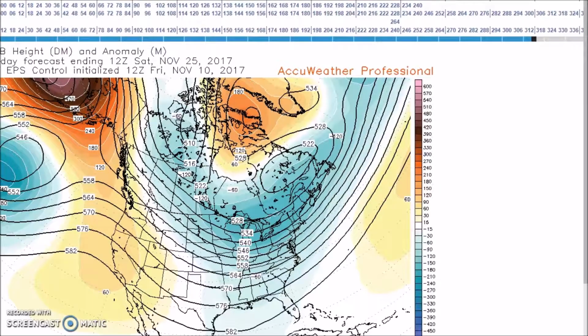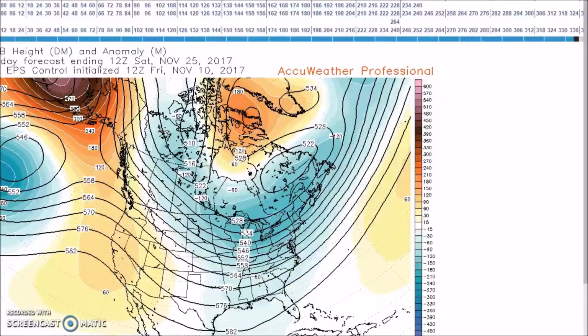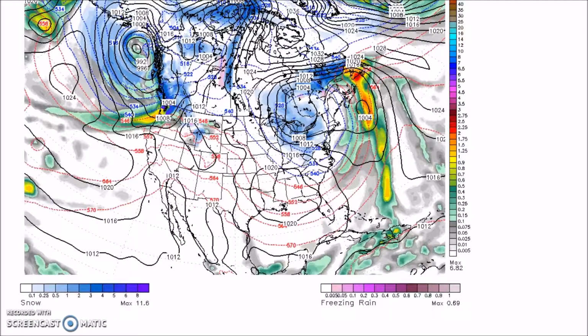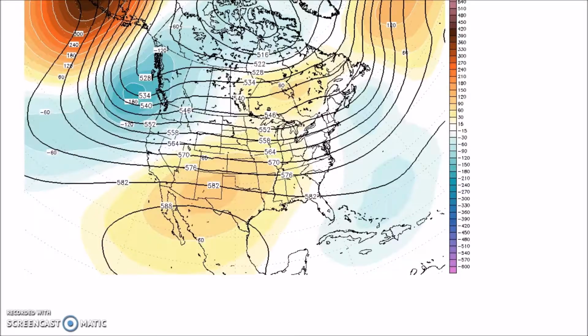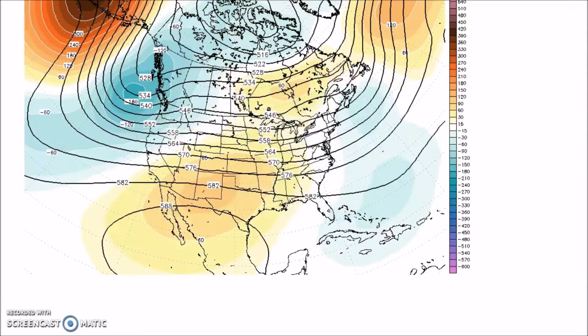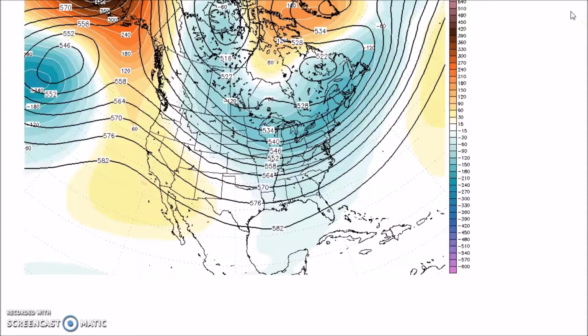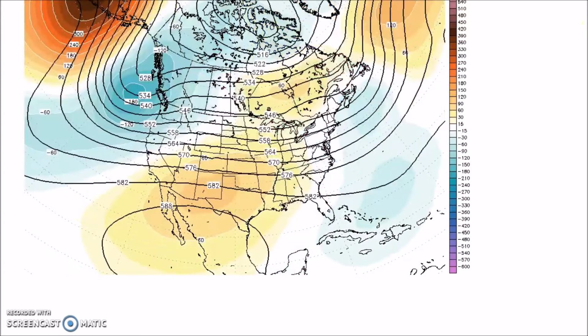And then we go to the 25th. Here we have the 23rd. I've got to get rid of this map. You can see these areas of positive height anomalies begin to intensify, resulting in a deeper trough here with the upper low across southern Canada. And then we look at the rest of the models. They're showing basically the same thing. So I think this will be a pattern favoring very cold temperatures in the east.